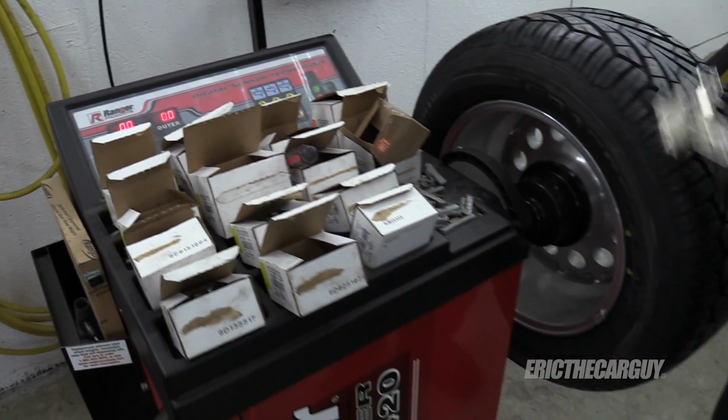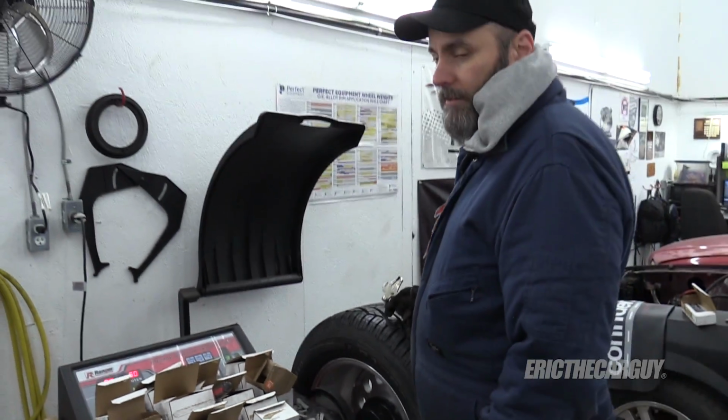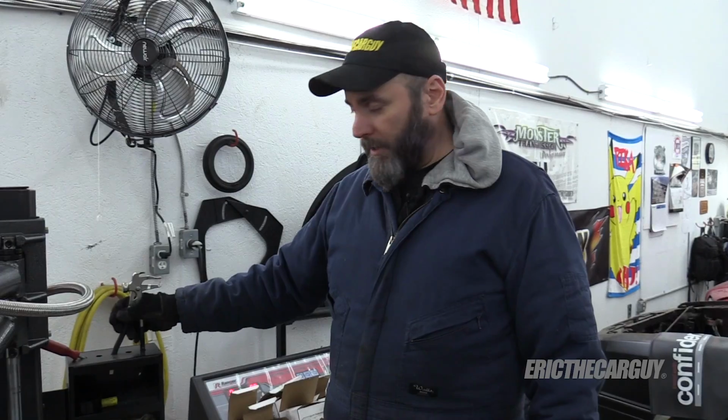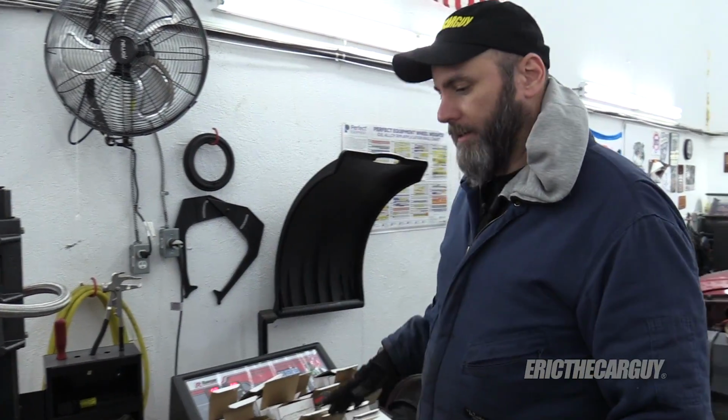I'm always happy when that's over because I don't get along with my balancer. I just don't. And I might need to calibrate it or something, but I dread using it each time.